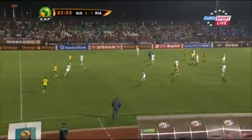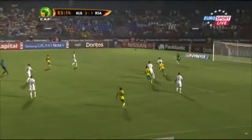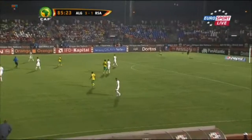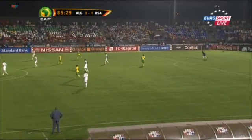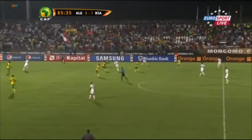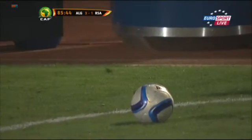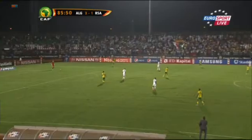They can play as deep as they like now, Algeria. Inside the final 5 minutes here. There's Mani Issa. Well, one thing is for sure, they're not going to be able to play like they did in the first half, or play like they did for the majority of this game, Algeria, and roll on and win the Nations Cup. No, I think they've had a bit of a wake-up call, Tim. You know, South Africa can scare them like this, that'll make them realise anybody can give them a problem here and there.